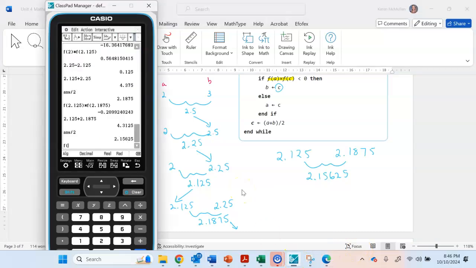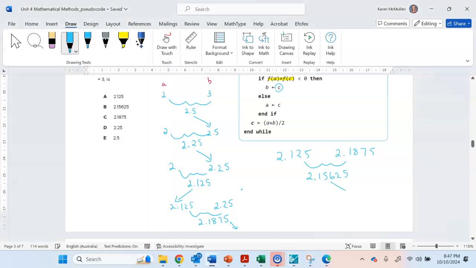So f of 2.125 times f of 2.15625. And it's negative. So remember, when it's negative, it's going to be allocated to B.